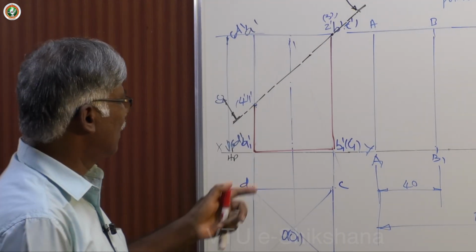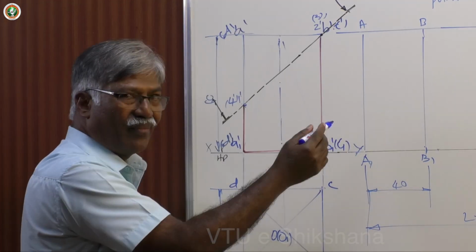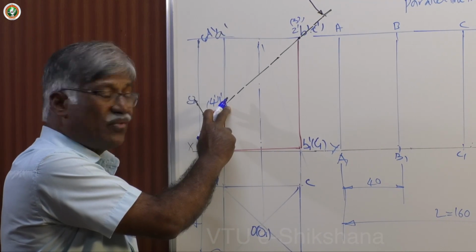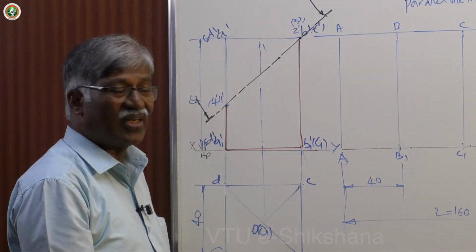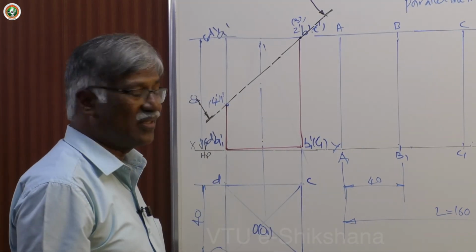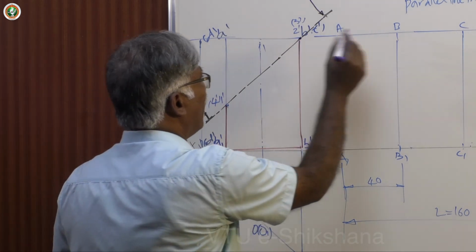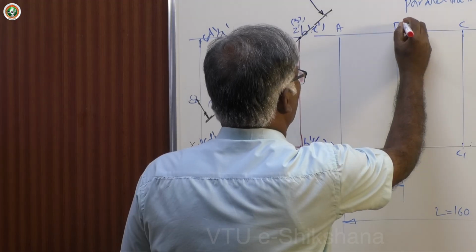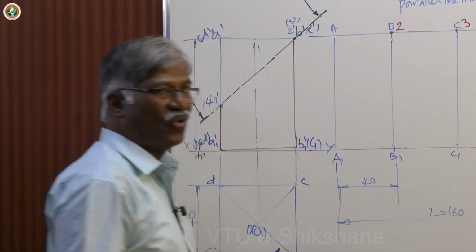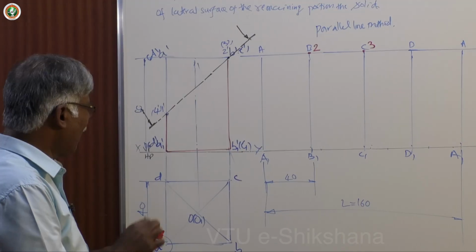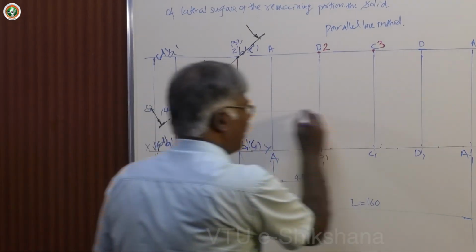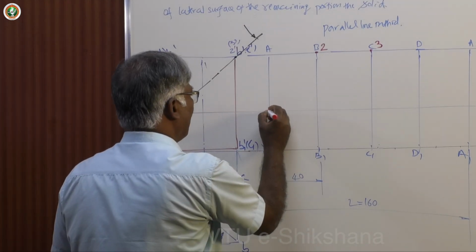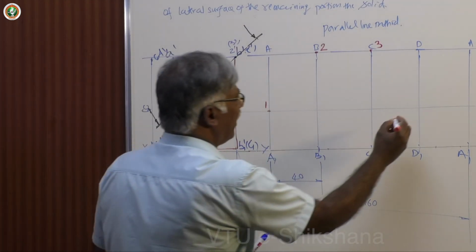After naming this, see here, we have already completed the overall development in thin lines. Now we have identified the intersection of the longer edge with the section plane. Now start projecting these points towards the development. So now 2 and 3 are key points here. They exactly coincide with B and C. This is 2, this is 3. No need to project. Only one line you have to project, that is 4 and 1. Completely project it because you get 1 here, that is on AA1. Again 4 on DD1.